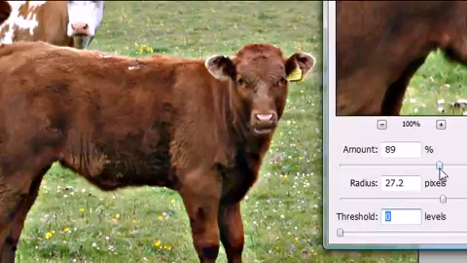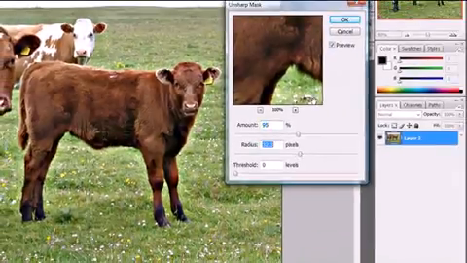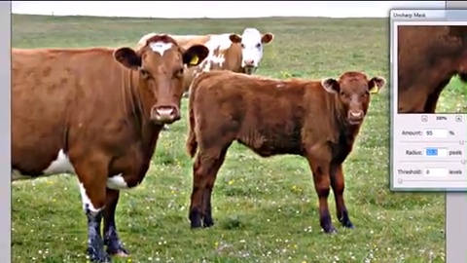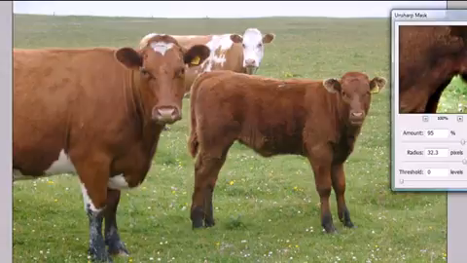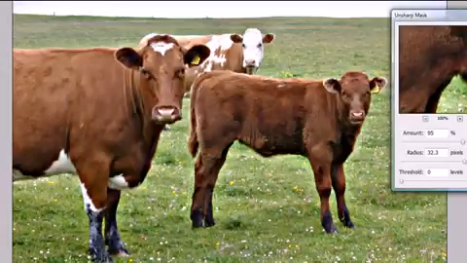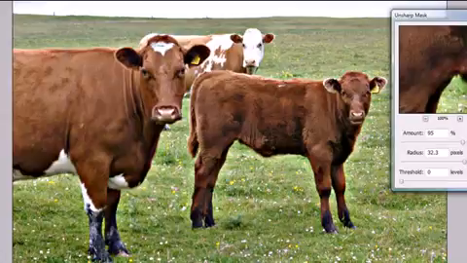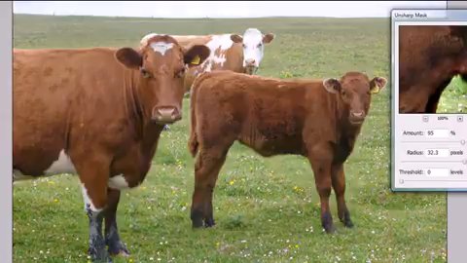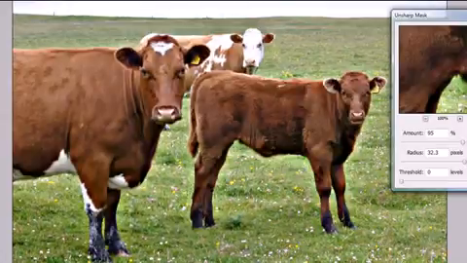So again, once I blow these up and I toggle my preview on and off, that is how you can bring a blurry image into focus. And again, normally you wouldn't want to do it this much, but just so I can make sure you see it on YouTube, that's what's going on.